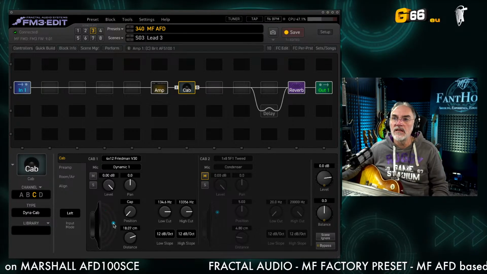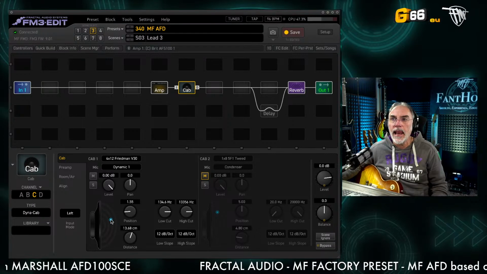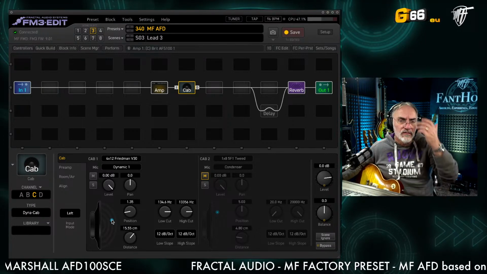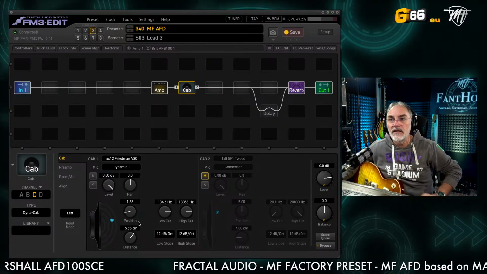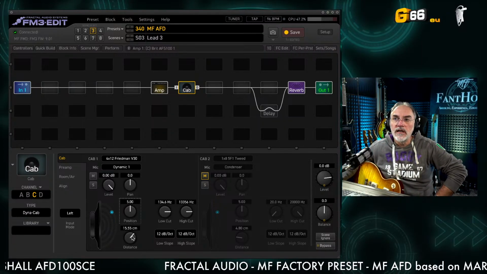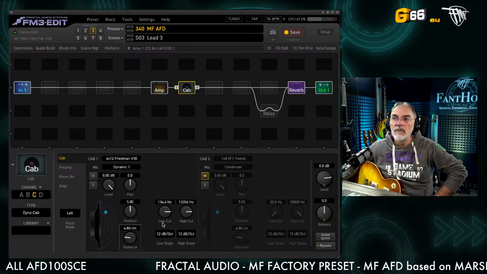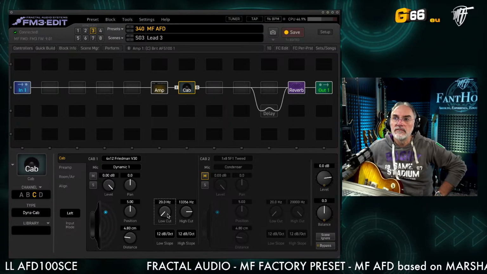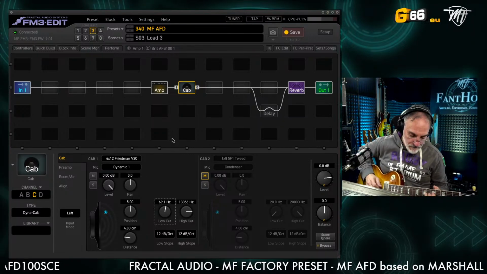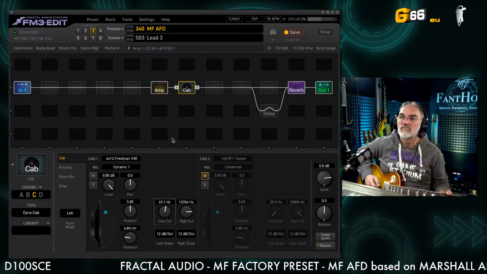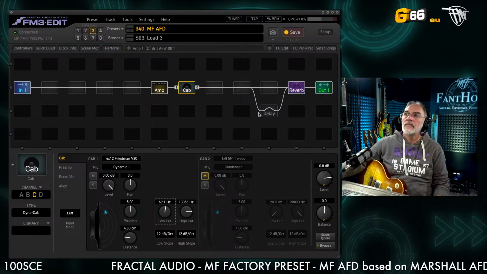So if I change something, and I want, oh, sorry, I didn't save the preset, how can I recover my last position? Simply double click here, double click here, double click here. That's it. Okay. Perfect.